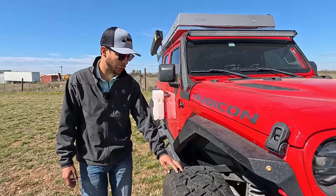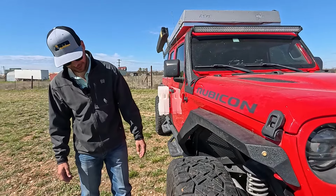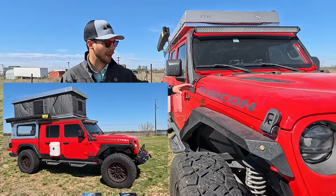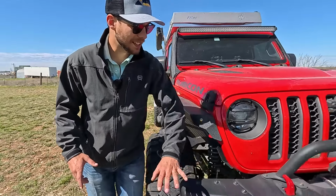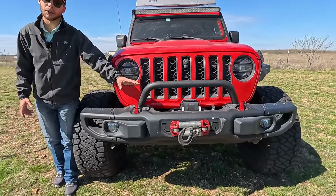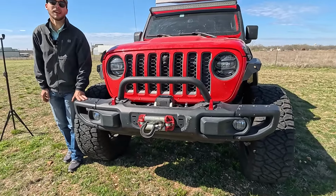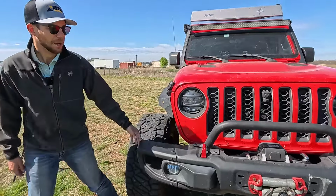So I'll be curious to know from my own experience, because he is running a set of 37s on this thing, and they're on the XD series wheels that kind of already have the red on it to match up with his Jeep. It looks pretty nice on there. Up front, you can see he's got just the standard Jeep Gladiator front bumper. They're already equipped up where you can just throw a winch in the front of it.